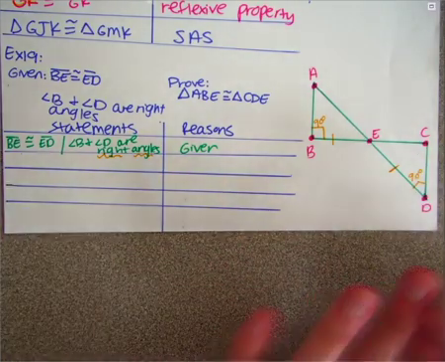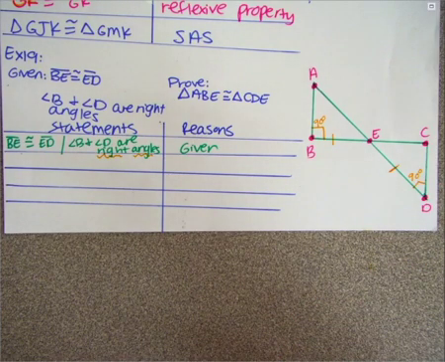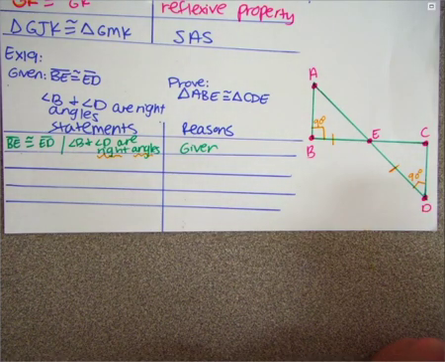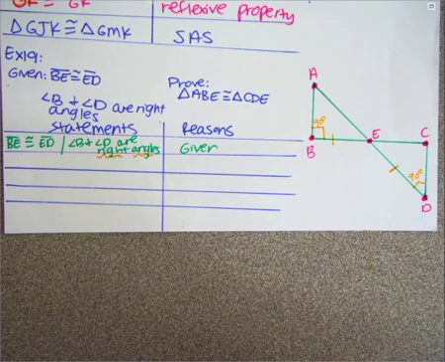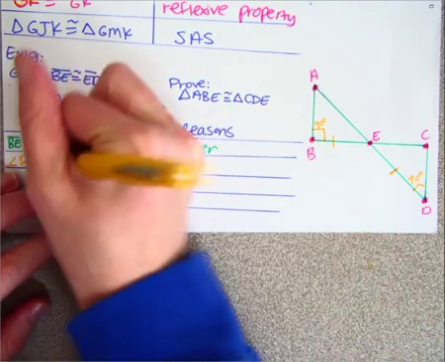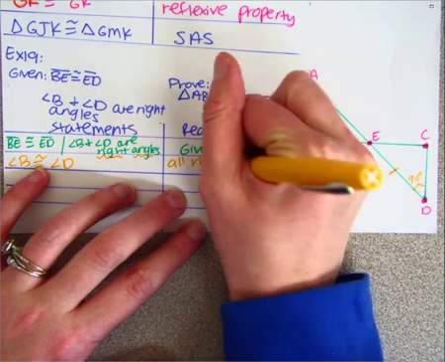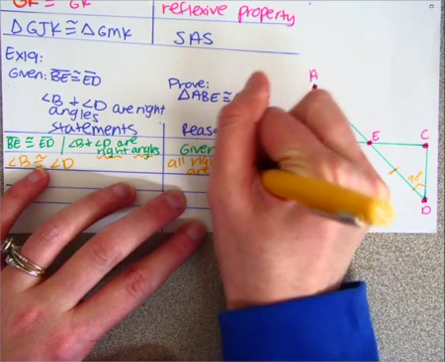So if you look in that nifty note sheet I gave you, it's not really a definition, postulate, or theorem. It's kind of a theorem, but it doesn't have a name. But it says all right angles are congruent. So if you have right angles, you are allowed to say that they are congruent. And it doesn't have a special name. You just say all right angles are congruent. So I'm going to say angle B is congruent to angle D because all right angles are congruent.